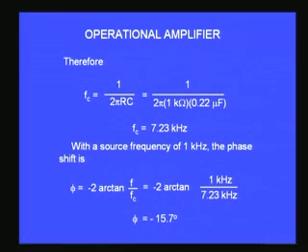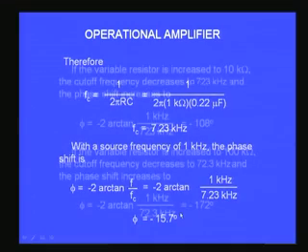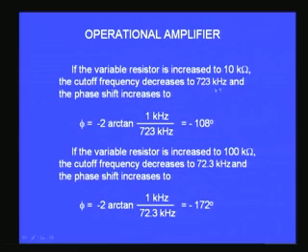So, by using this for values that I have shown in the circuit, 1 by 2 pi RC, R is 1 kilo ohm, C is 0.22 microfarad, and if you do that you get a cutoff frequency of 7.23 kilohertz. So, when I have about 1 kilohertz, the phase shift will be 1 kilohertz by 7.23 kilohertz, that is minus 15.7 degrees. If I increase to 10 kilo ohm, then the corresponding phase shift can be calculated, because the cutoff frequency will now vary to 723 hertz, and therefore 1 kilohertz by 723 will become 180 degree, and when I change to 100 kilohertz, then it becomes 72.3 kilohertz, and the phase angle is 172. So, by changing the potentiometer, the RC value, R value, you would find the phase angle can be varied by a whole range from almost 0 to 180 degrees.